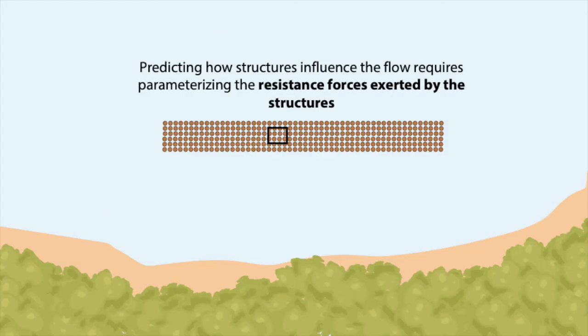Although the structures are designed to attenuate waves, they also influence local currents and the sediment transport. Predicting how the structures will influence the flow requires parameterizing the resistance exerted by the structures. So basically being able to predict the forces acting on the bamboo poles depending on how they are placed and the incoming flow velocities. And this is the focus of this presentation. We aim to develop a model that can be used to predict the forces acting on the bamboo poles, schematized as cylinders, and later on this model can be applied in larger scale flow models to predict the spatial flow patterns that will develop around the structures.